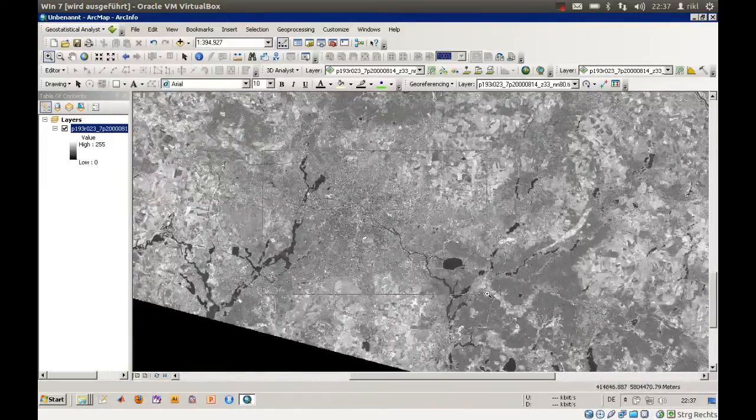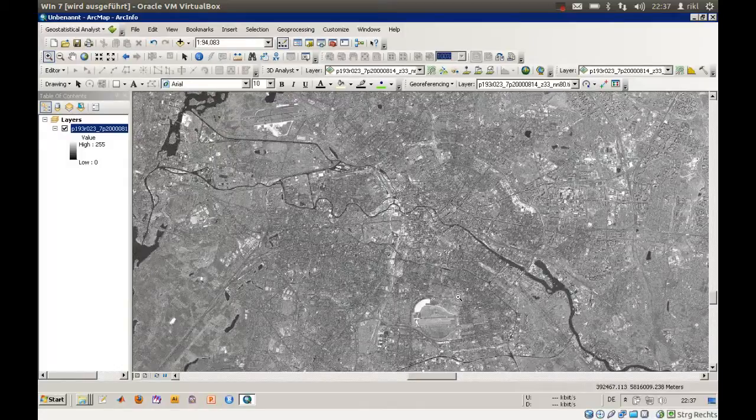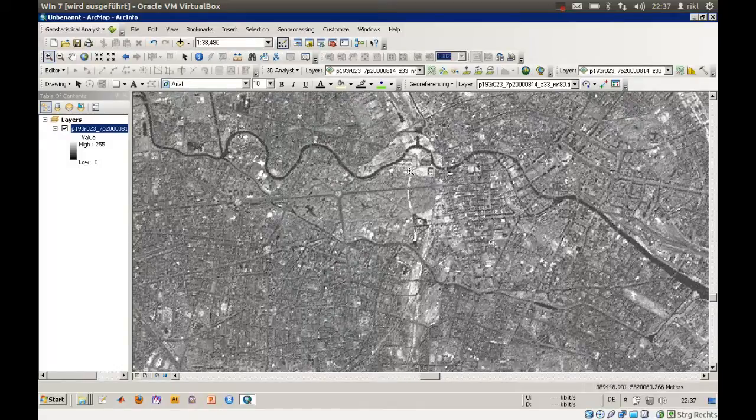So Berlin is over here, this is the inner part of the city. There's the former Berlin Wall here, I think. Oh no, it is here. So this is Potsdamer Platz. There you have the Brandenburger Tor, the Spree, Tiergarten. So the inner part of the city. And if you look at the lower right corner, there are coordinates available.